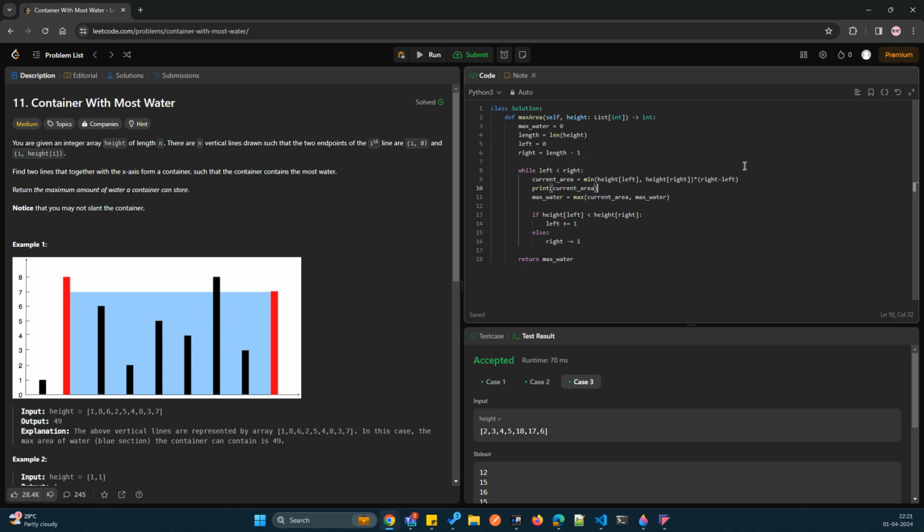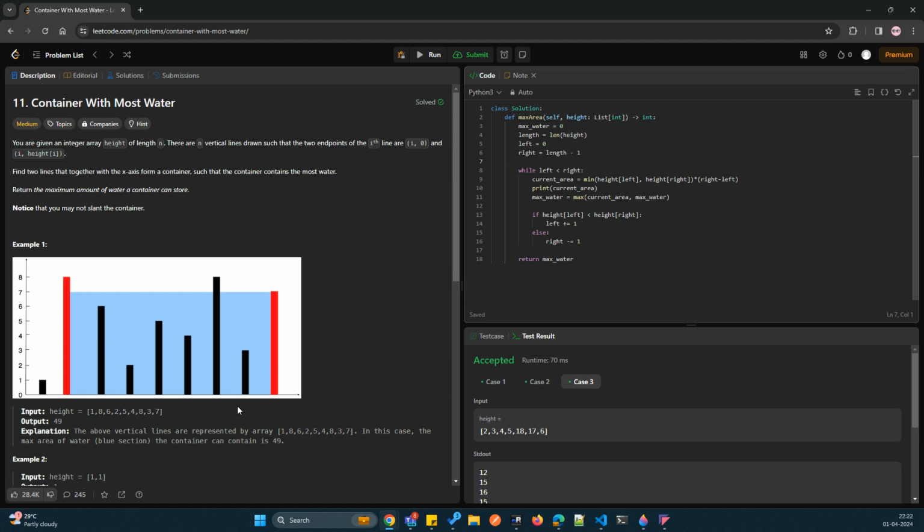Okay, so now coming to the solution. One thing we can do is brute force, correct? I can try all the combinations using two for loops. It will be O of n square time complexity. Let's say I pick these two and do the calculation. The minimum height of these two is 1, and the distance between them is 1. 1 into 1 is 1. It can store only 1 between these two pillars, correct? Similarly, I will have to do all the combinations, which will result in O of n square complexity.